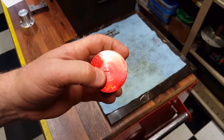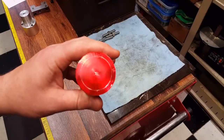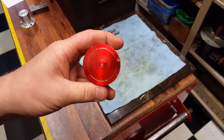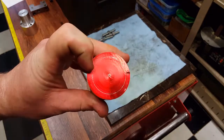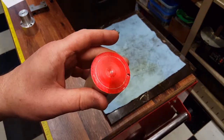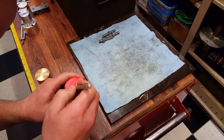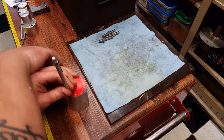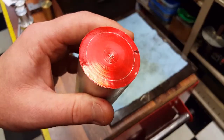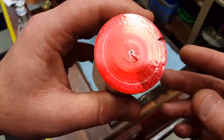To mock this up, I have a center punch mark on this material, and I'm going to scribe a line in a circle from this punch mark. So there is our bolt circle. That is where the centers of these bolts will be located. So the next thing we have to do is actually put one punch mark anywhere along this circle that you want. It doesn't have to be any special location. All the special locations will come later for the detents. So let's do that. So there's our little punch mark. That's where our first hole is going to be, is right there.